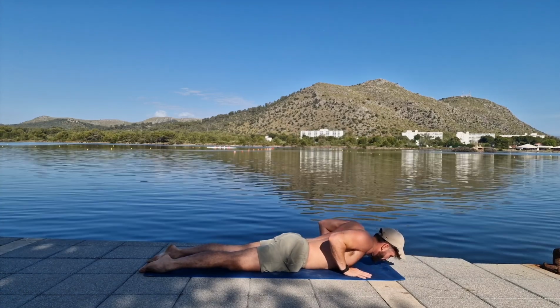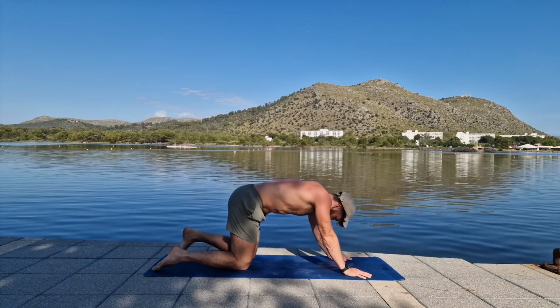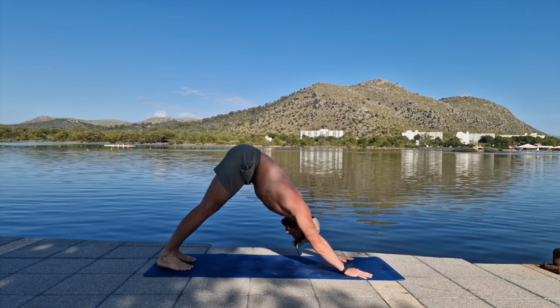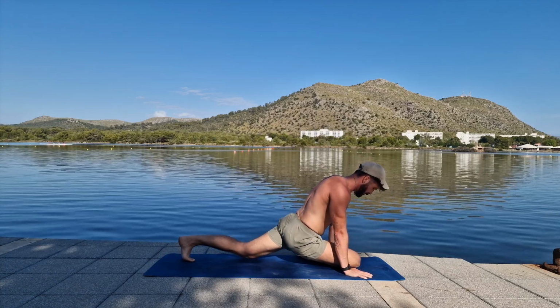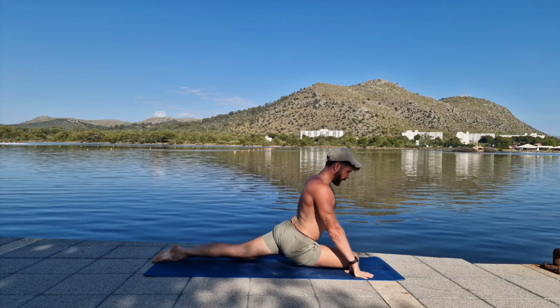Just start to lift up, bring yourself through to a tabletop. And we're just going to come up to a downward dog so that we can set up to take a pigeon stretch, a pigeon pose. So inhale the right leg up, three-legged dog, and then step that right knee towards the right wrist. Take a moment to adjust here.